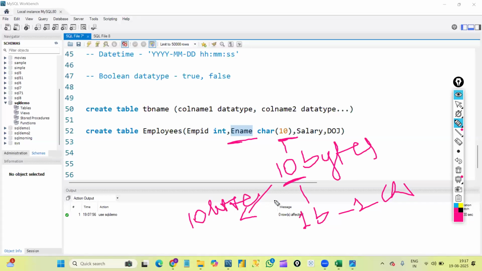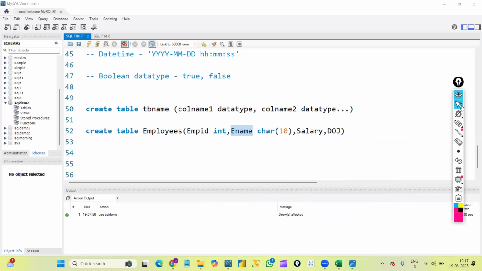For example, I can enter Raju, or any word below 10 letters. If I enter an 11 letter word or 12 letter word, it will throw an error. So whatever data we are going to use, that much size we can define here.